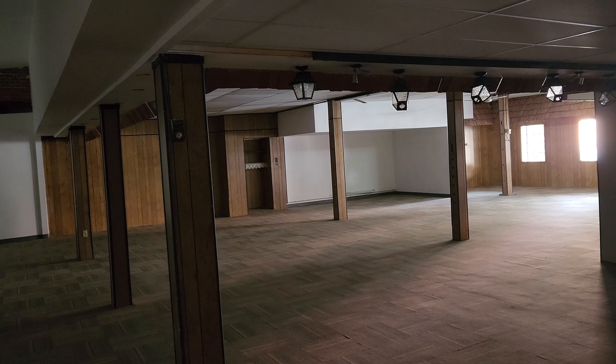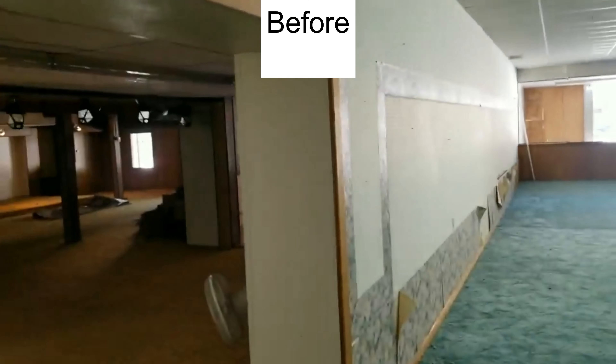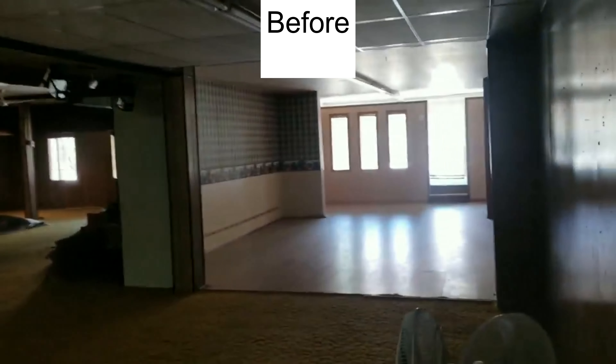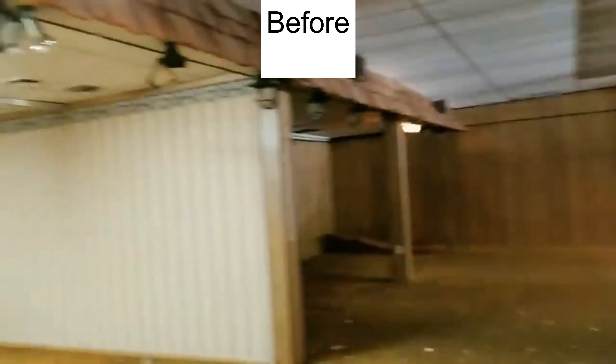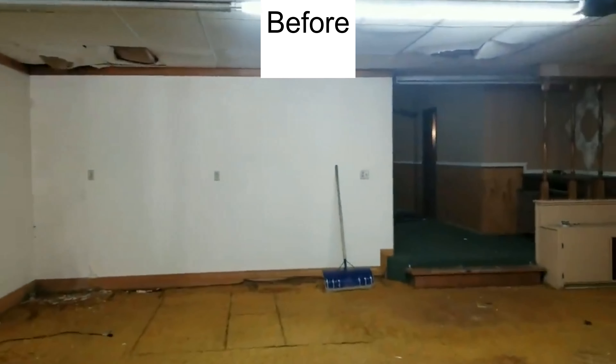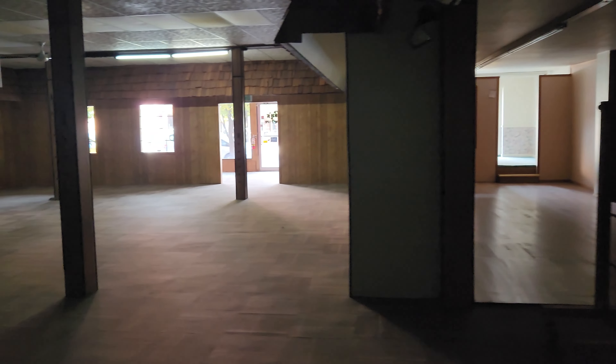The city did get on our case for not pulling permits for the roof replacement, which I completely understand — I had assumed our contractors handled that, but we got it taken care of. We also had to spend a significant amount on asbestos abatement because part of the roof caved in. Luckily, insurance pretty much paid for all of that. This used to be a flat roof, it fell in, and we had to remove most of it and put a sloped roof all the way over, covering what had been an exposed section.